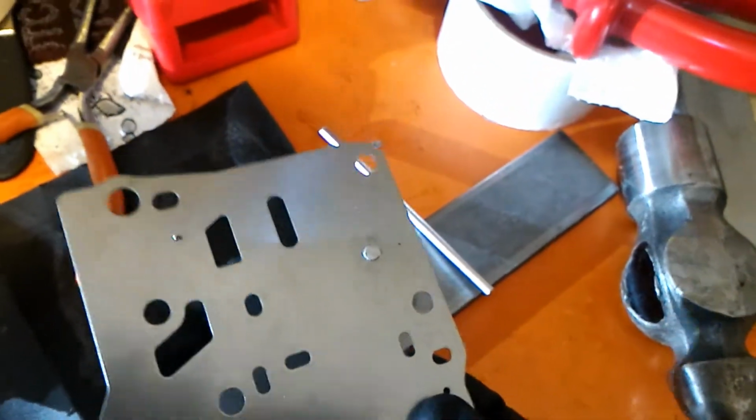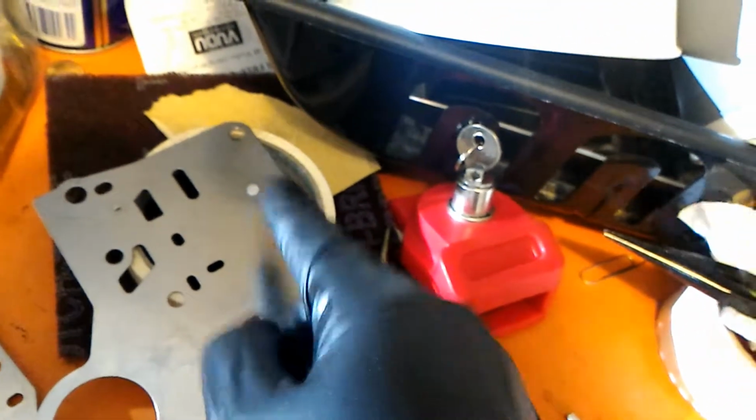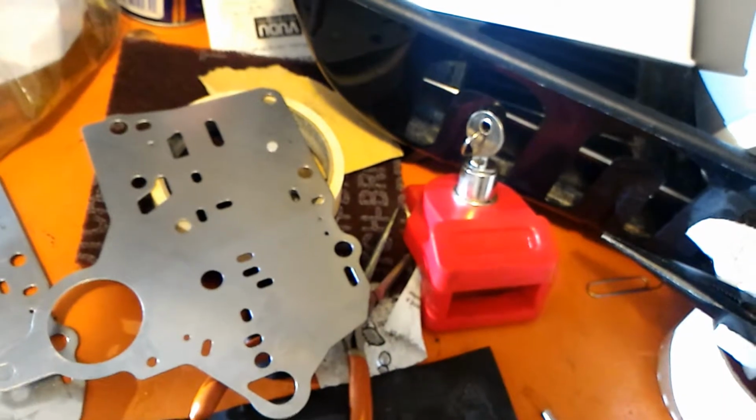So I'm gonna smash it in. The size was smaller than this, but I was hammering it until it got close to that. And so now it's close, I'm gonna smash it in. And this time I'm just gonna make sure that it's flush on both sides.